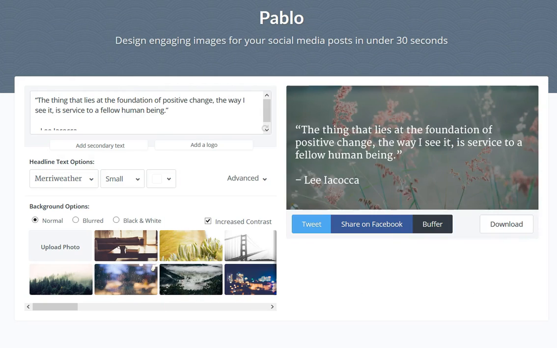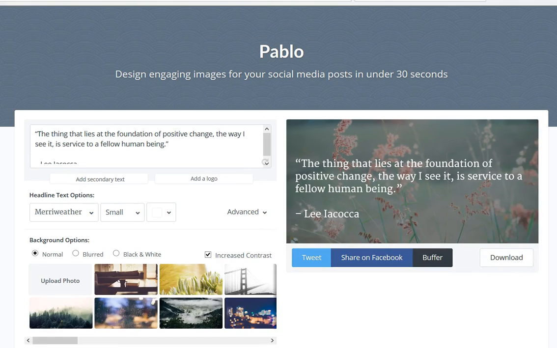Then, when that's done, we log into Buffer App's wizard called Pablo, P-A-B-L-O, and that link is there in the file that you're looking at: https://bufferapp.com/Pablo. So remember those notes.